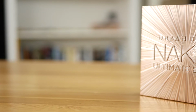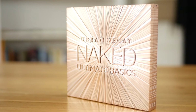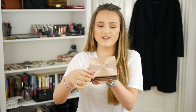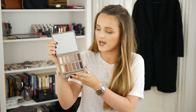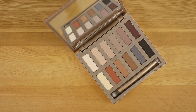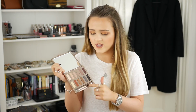So I actually got this as a present off my boyfriend's mum for Christmas, and I have been using it a lot. Well, I've sort of tried out more than neutral shades. So if I just open it up here, it's really pretty on the front in rose gold. Then if I open it up in here, I think it's got 12 shades inside. I just think it's a really good palette because it's got a range of colours in. I think everyone could use things from this, and it's just one of those palettes that if I'm going away for a few days, it's great to just pack with you.